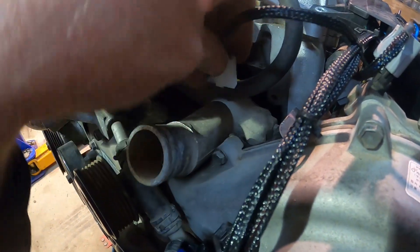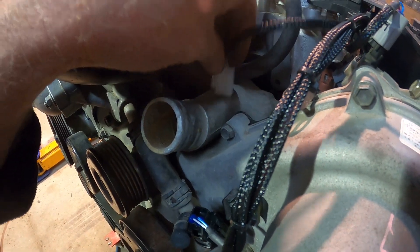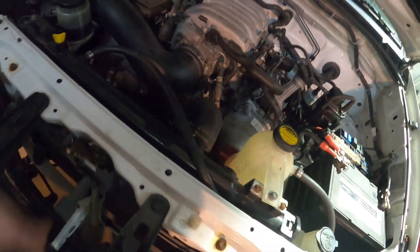If you want to mount a temperature switch for the fan, we put them in right there — here's one I prepared earlier; right there, it's a bit dark but that's where it is. If the fan switch isn't used then the factory fan ECU can be used, and of course there are wires in the loom to do it — you just add them into the ECU and run them out. It's really simple.